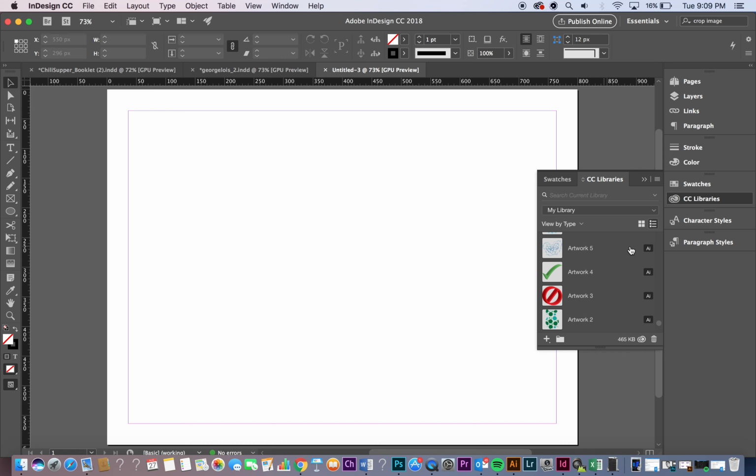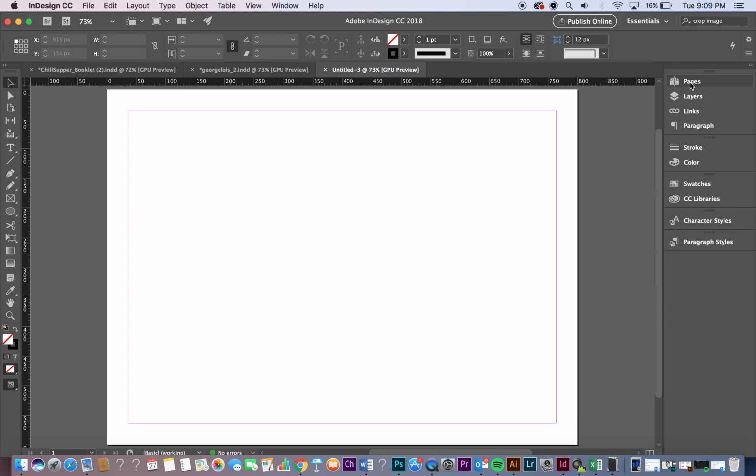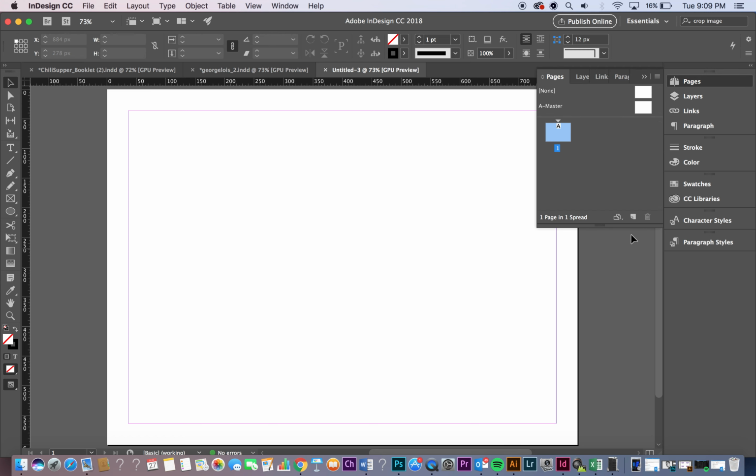And once you have your blank document, you can go to Pages up here on the right. And you can add a bunch of pages. I would just go ahead and add them all in. And then double click on page 1. And you're going to start getting a vision for what you want your presentation to look like.